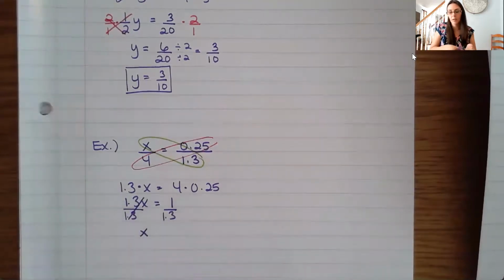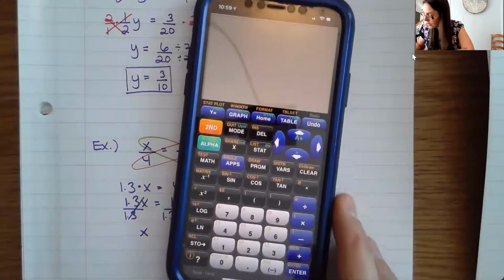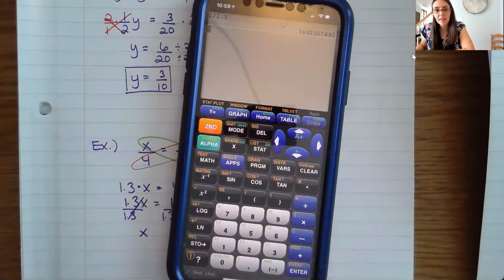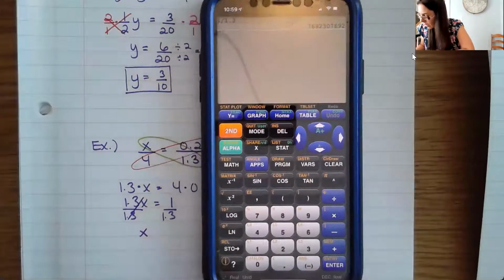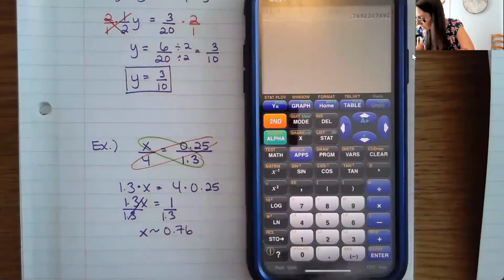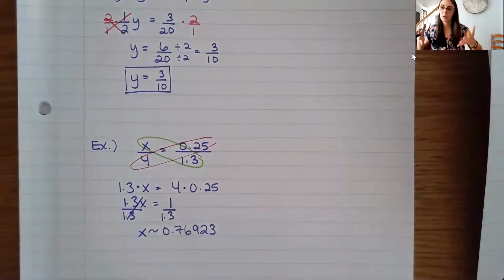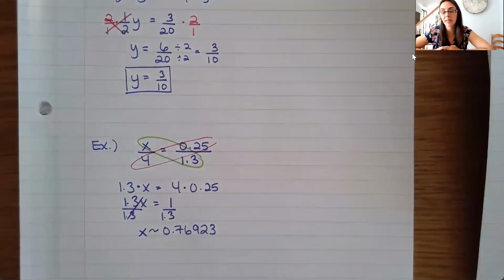And I'm definitely going to take out my calculator at this point. Let's get it back up here. Where did it go? All right, so I'm going to just go ahead and type in 1 divided by 1.3. So I can see I have a really long answer here, so I'm just going to write a few of the values down. 0.76923. And then I'm going to go and look at my problem, and you could do this on the homework or on an exam, is see how many places they want you to round to. So here we can go ahead and round this to about, let's say, 77 hundredths, maybe if we want to round to 2 decimal places.